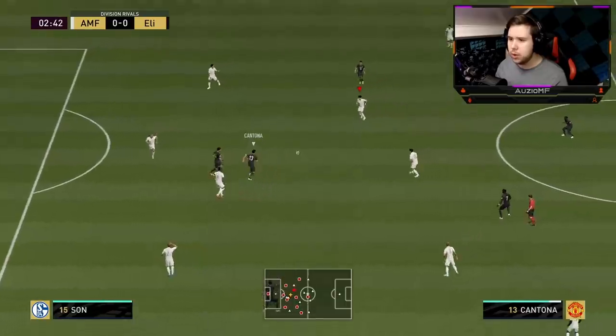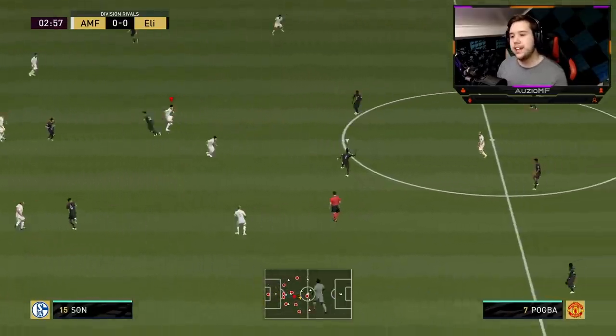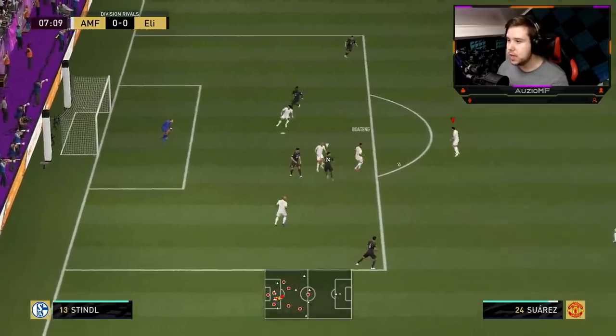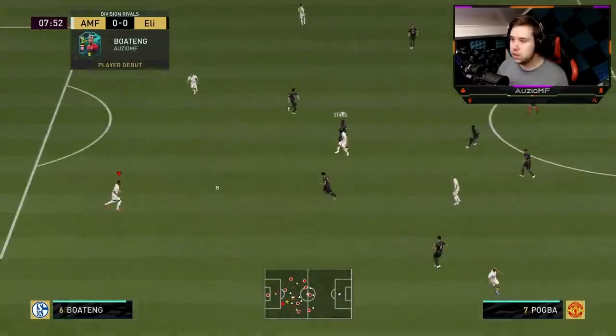Going for the tackle? Well played. Can't get it, though? Nah, come on. Boateng, get into his face. Come on. Get into his personal space. Go for that little block. Well played. Let's give it to Boateng here.